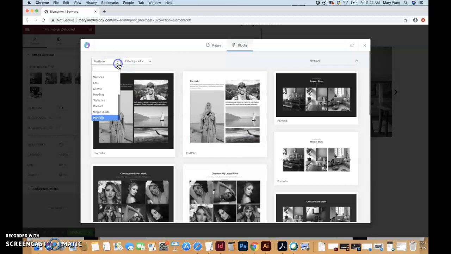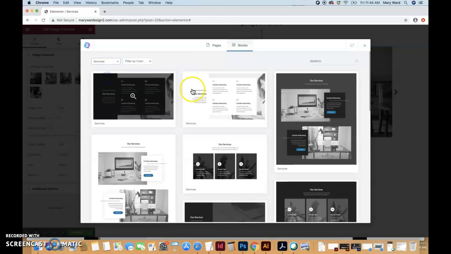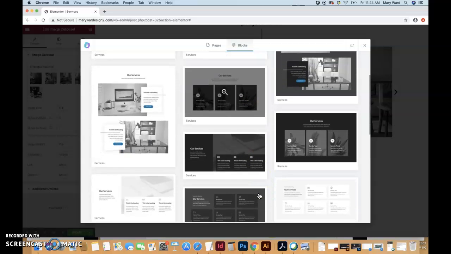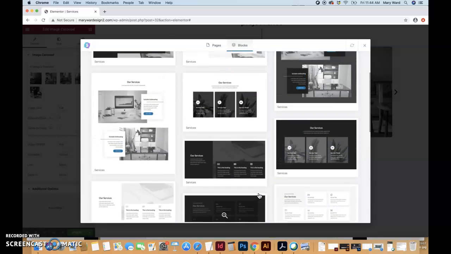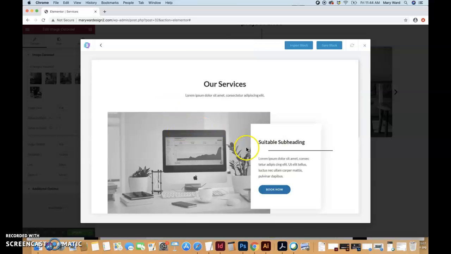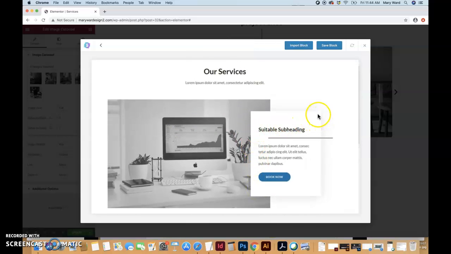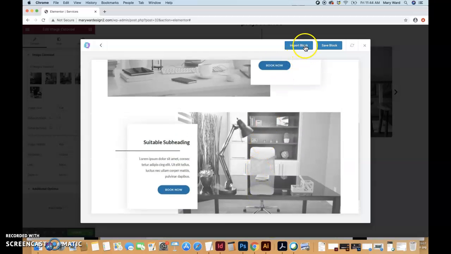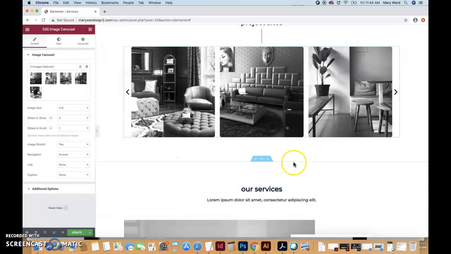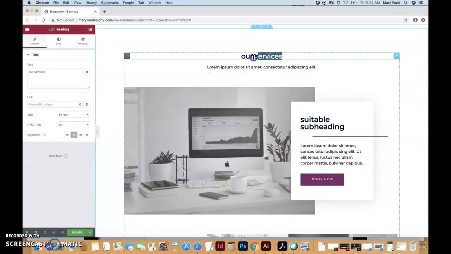So that's one way of doing that. Services might also be something you could use for your portfolio. There's a few more options here. This one's kind of nice, so we could click on this and preview it. It has this box with a line, kind of floating over the image, and this button here. Obviously you could take the button off if you didn't need it, but this might be something you could import into your page and customize from here by clicking in and going through each element.